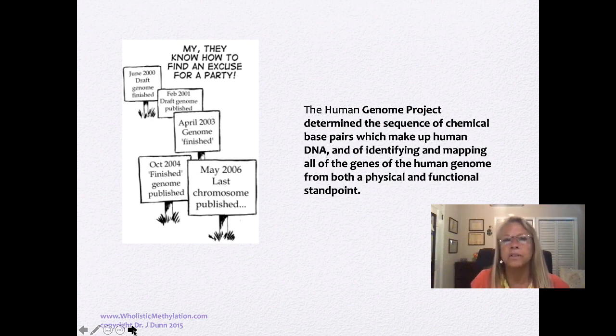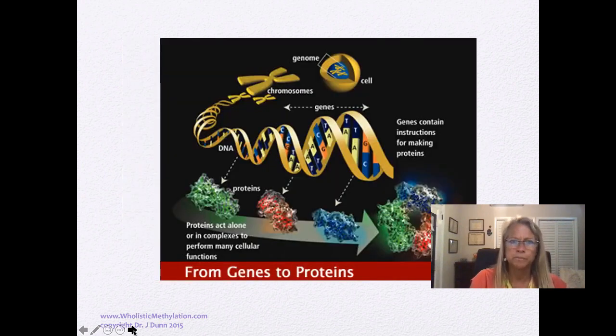You can have genetic variants in phase 1 and phase 2 detoxification pathways of the liver. Or you can have genetic variants in the Krebs cycle, in their ability to turn food into energy. Or you can have genetic variants that don't allow you to make neurotransmitters correctly, serotonin and dopamine being the prime ones, which can cause lifelong depression. Or you could have genetic variants in the nitric oxide pathway, which can lead to high blood pressure. So these are areas, what we call the hub genes, that we want to pay particular attention to, and they are enzymes. So I want to talk to you more about that.